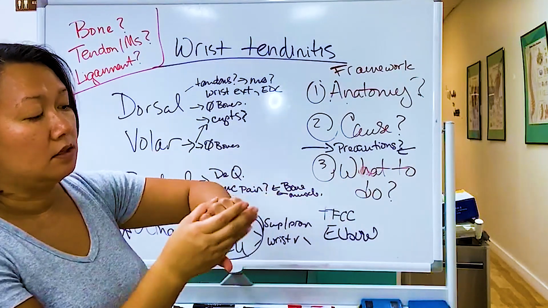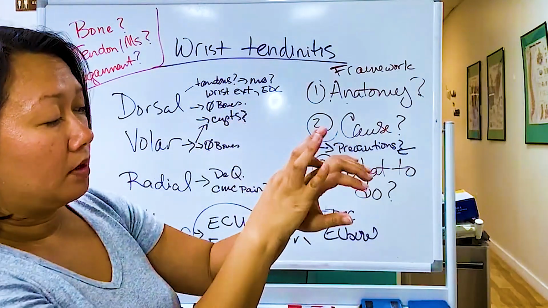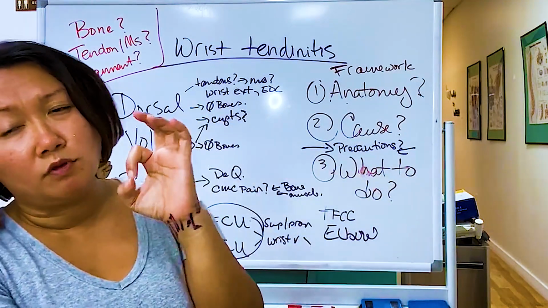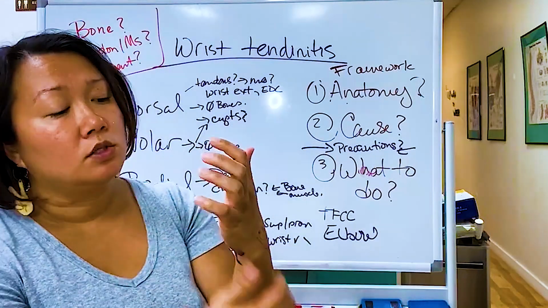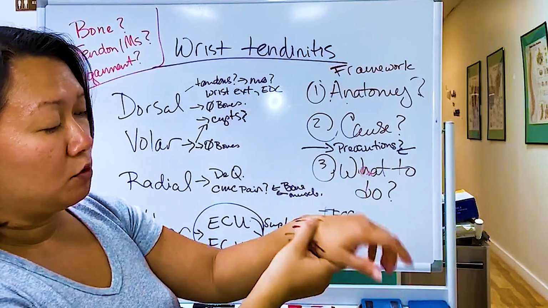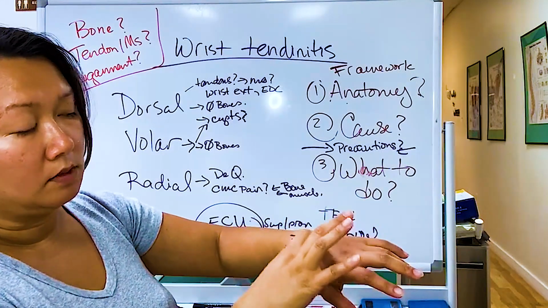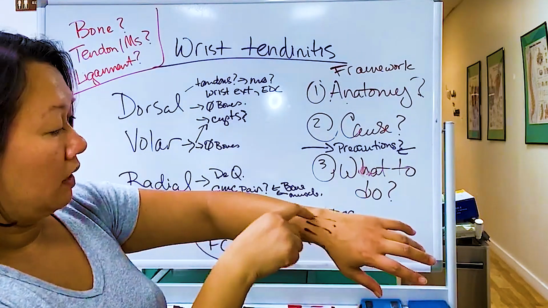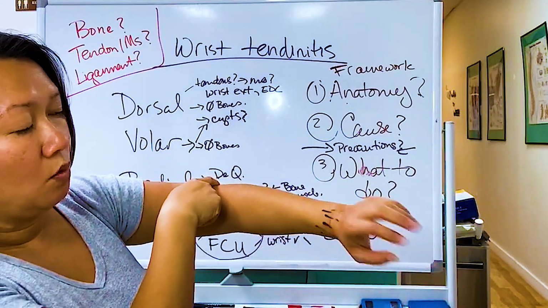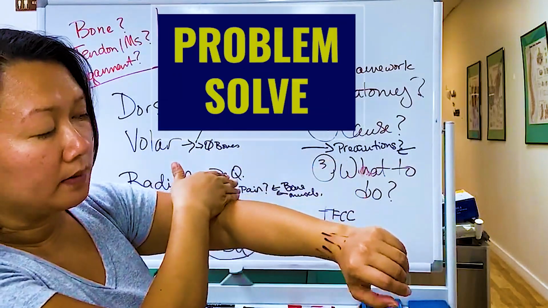So here I'm going to test, are your fingers feeling good? Remember, your intrinsic muscles are attached right at the brink of your wrist, right? So when your intrinsic muscles are really tight, it can cause some wrist pain. So I check intrinsics and ask, how do your intrinsics feel? How does your wrist range of motion feel? Just looking at range of motion can also tell me the muscle tightness. And then I'm going to take that muscle tightness, this is insertion, and go back to origin. The only way your wrist moves is because it's attached here and it ends here. So that's how I'm probably solving it through.